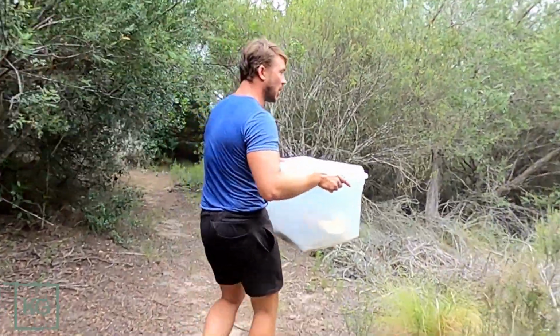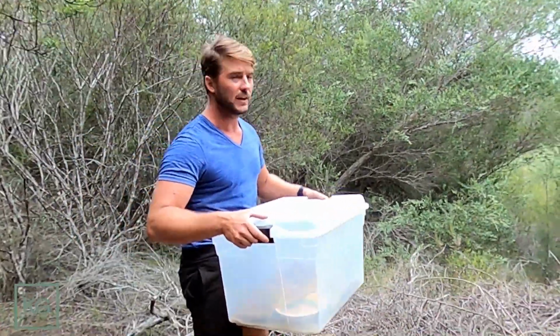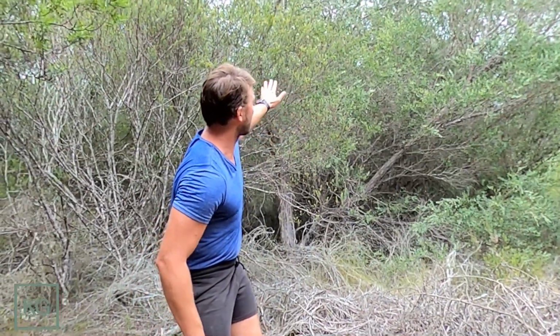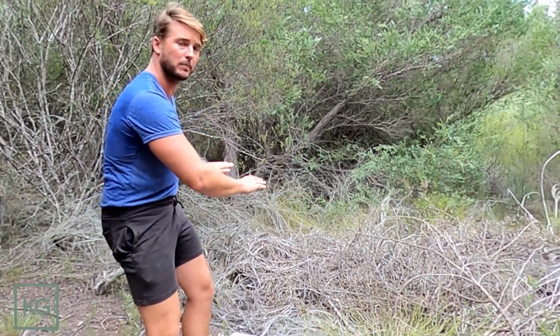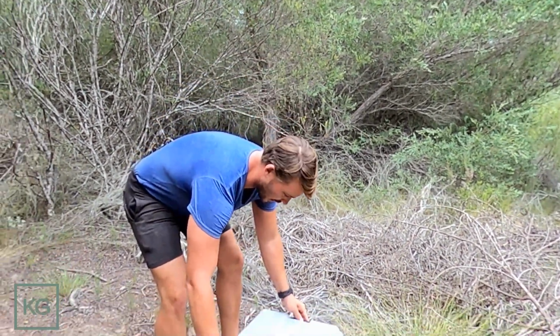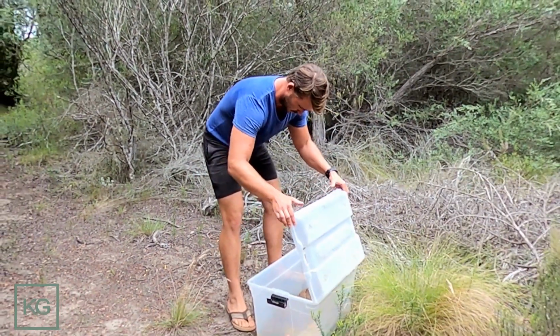I think we found a nice little opening here. Nice to release them and nice for you to be able to see them. We've got a bit of light here just before the rains are coming in. You can see we've got nice climb foliage for the boomslang to climb in, and a lot of nice low-lying grass and fynbos for the puff adder to go and hunt striped field mice. Let's see how jumpy these guys are. I'm going to start by opening this tub.